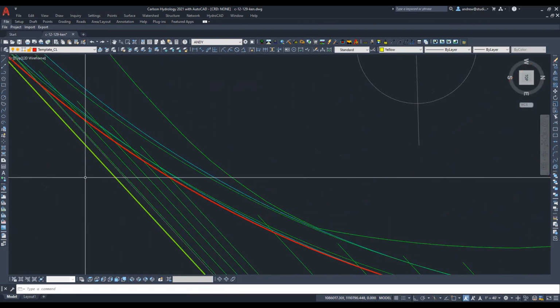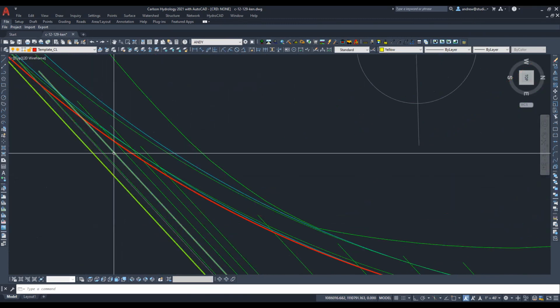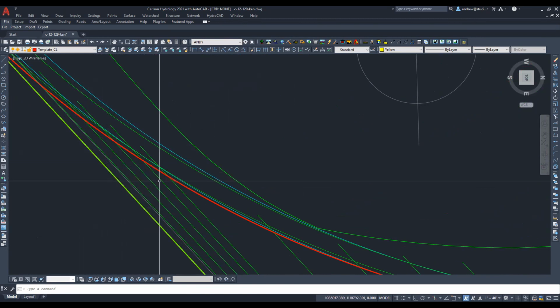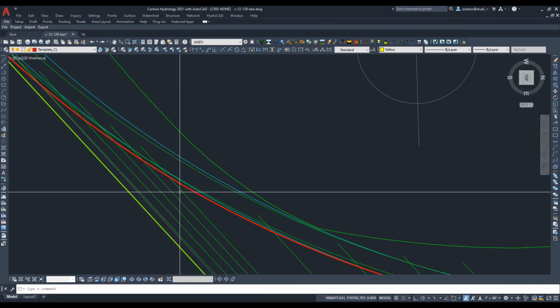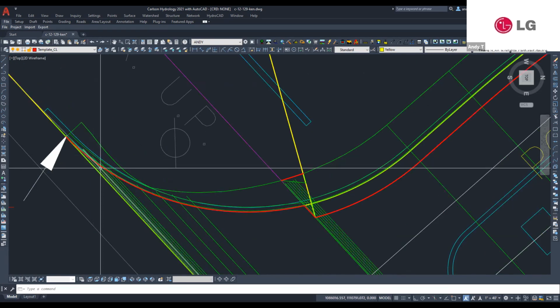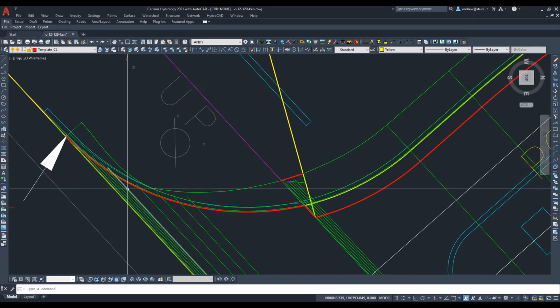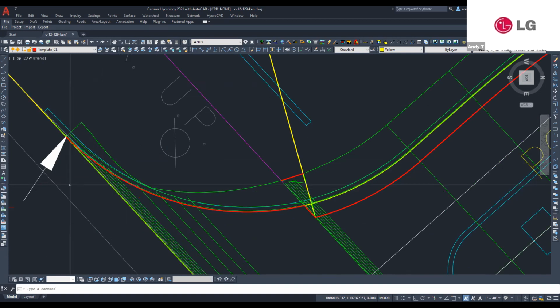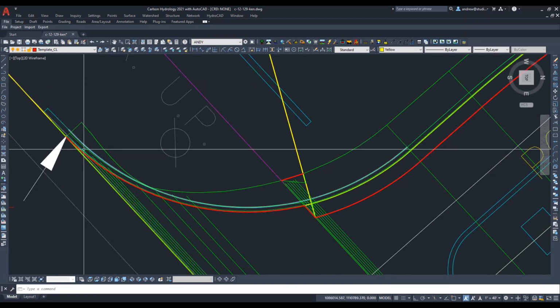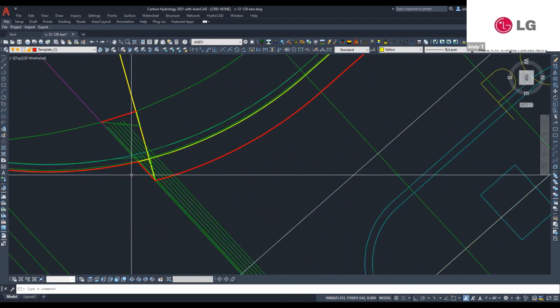So to combat that, I put in a series of stations, and these are about 2/10 of a foot apart. I just gave it a list of stations that I wanted it to process for. So it dropped that template at every 2/10 along that way where it kind of got tight, and that smoothed out the surface building in there. Okay, now I see you did it over there where the gutter starts as well.